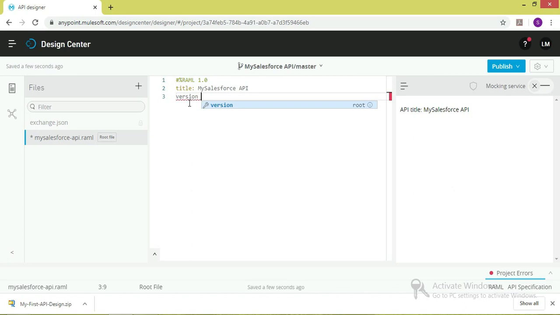Now we're gonna create a version. The version is 1.0. We create a base URI. In our case, the base URI is http://mysalesforceemployeelist.com/API.